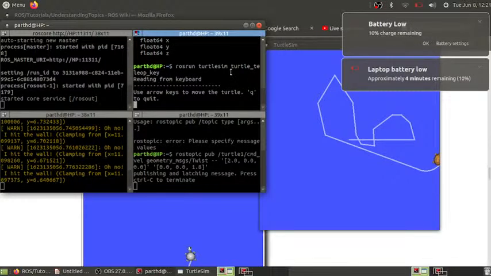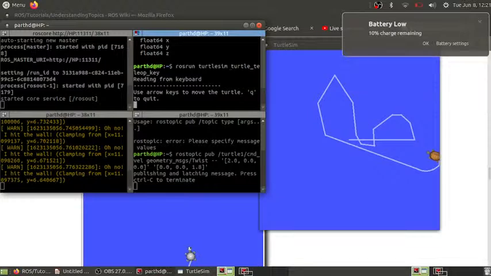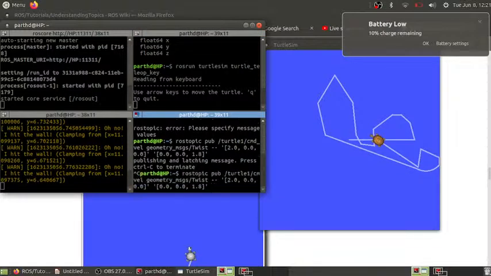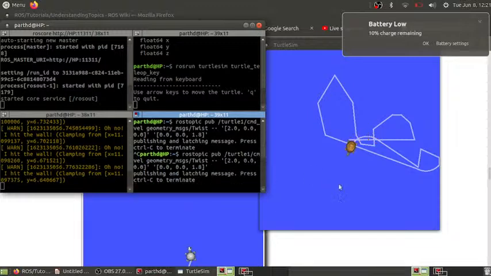Just move it around here. And then we will launch this message again. So now as you can see, it goes front and turns.